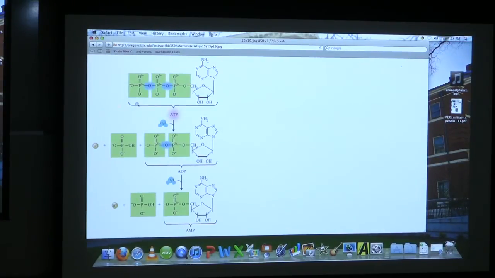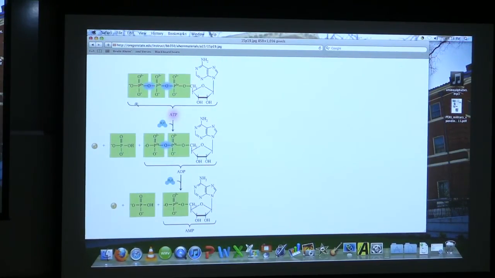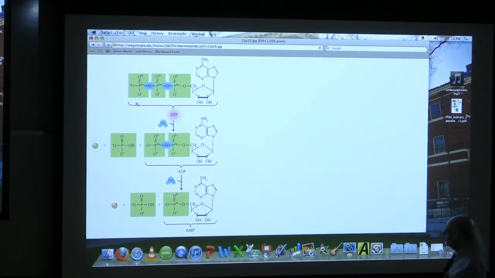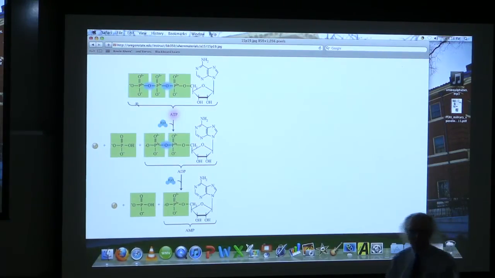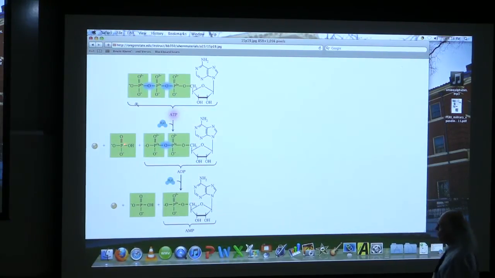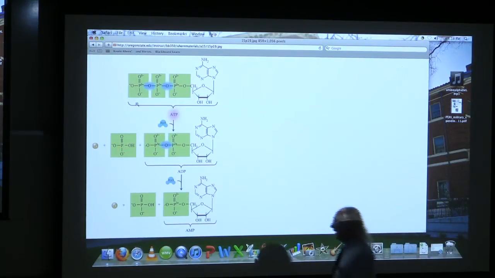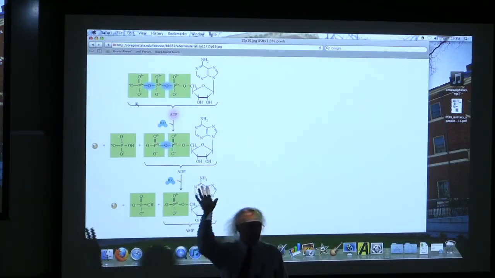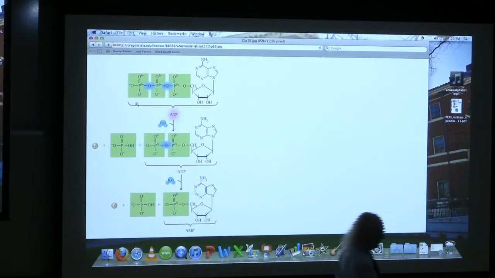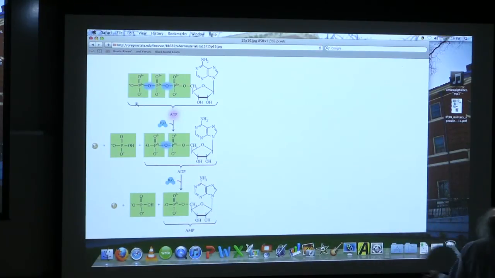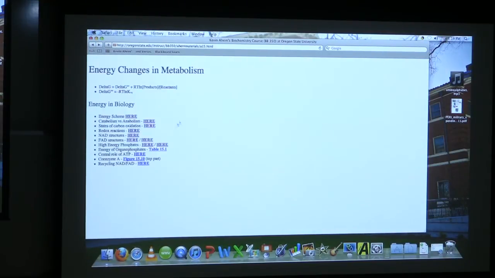This simply shows what happens. To release energy from ATP, we hydrolyze it, meaning we add water. When we add water to it, a phosphate gets clipped off. And yes, that phosphate goes flying away. Similarly, we can release energy from ADP. It's not done nearly as commonly, but that can also happen. And it also releases energy.